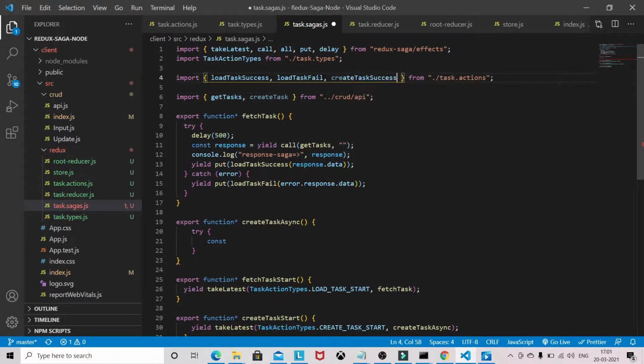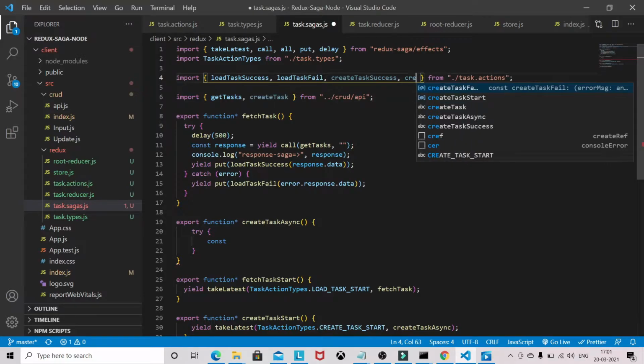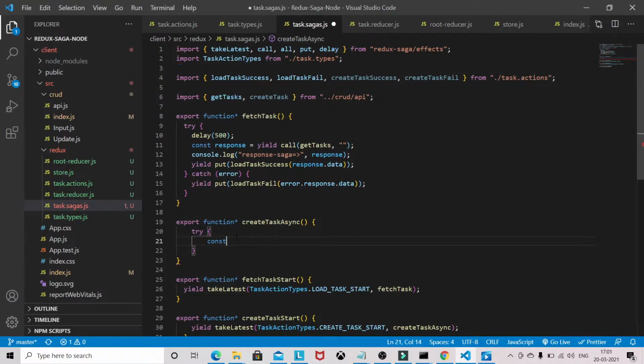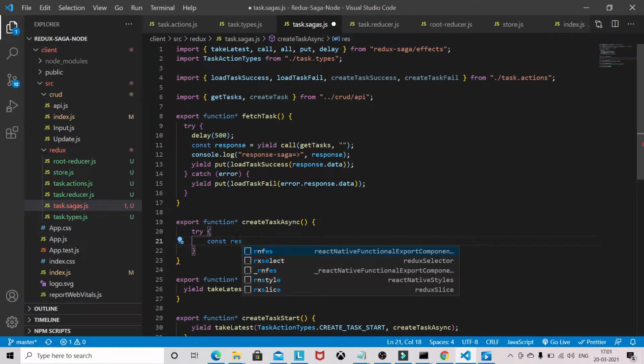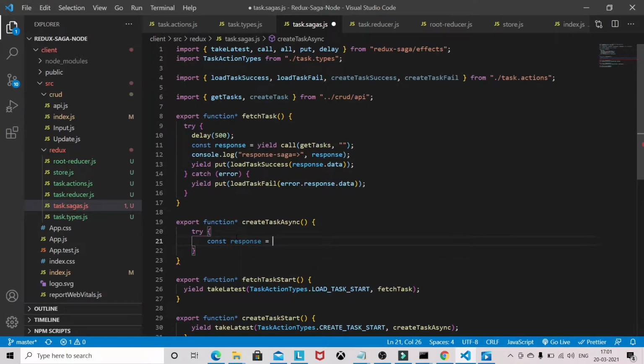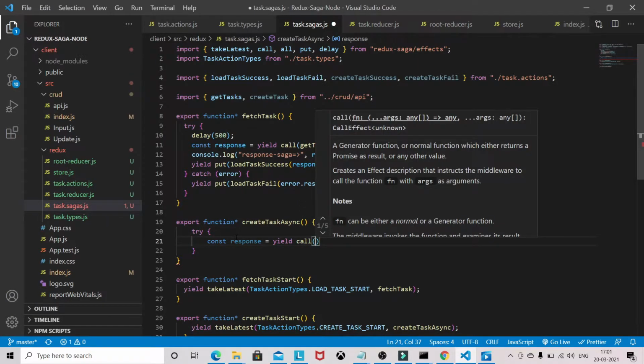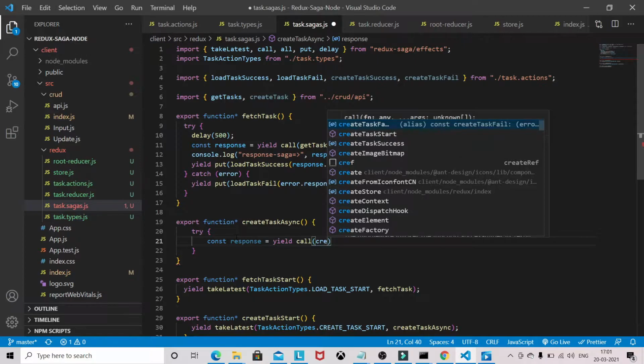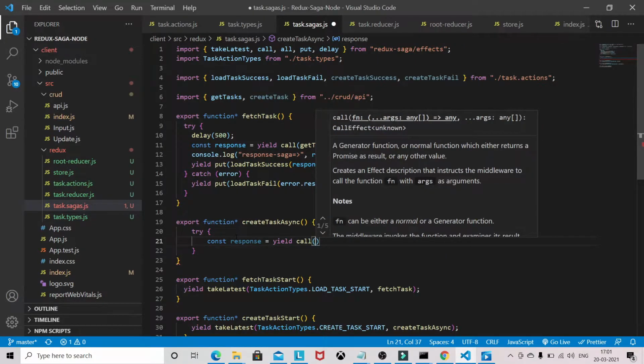Create task success, create task fail. Okay, so we need to find the response, yield call create task, not create task, we have to call the API.